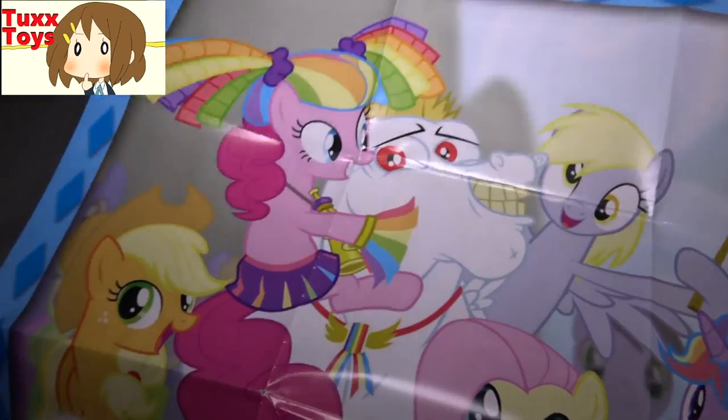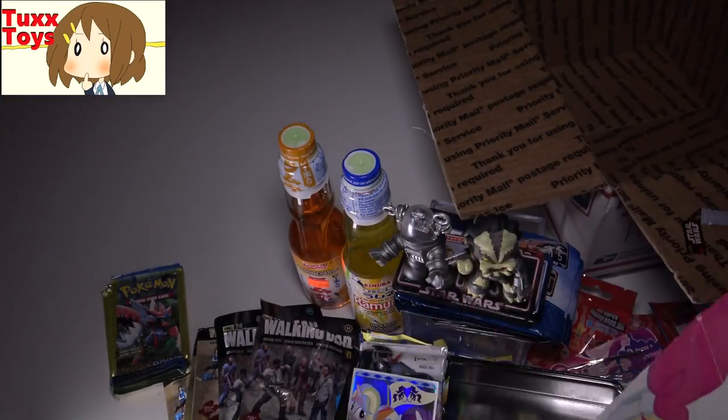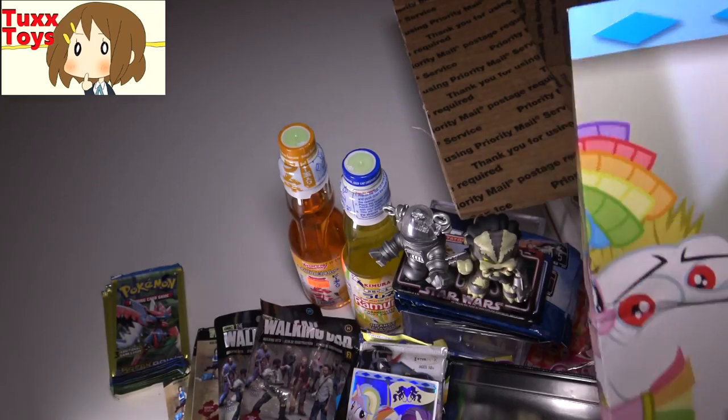And I hope that you have some new mystery minis. There's all the little ponies. So really cute. And no Discord, though. I like Discord, too, actually. But he's not really a pony, so I can see why he wouldn't be in the poster. But really cool, man. This is really nice.